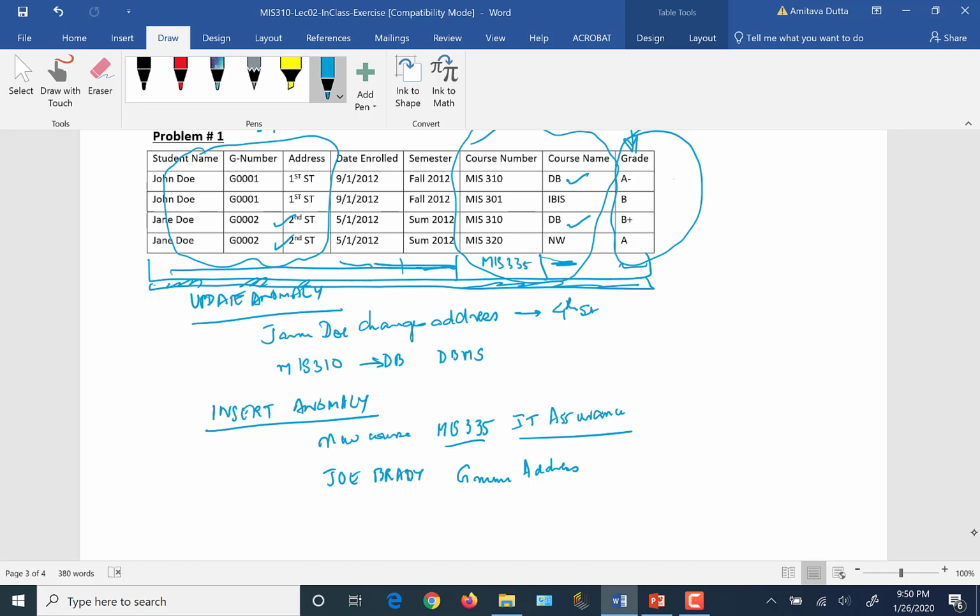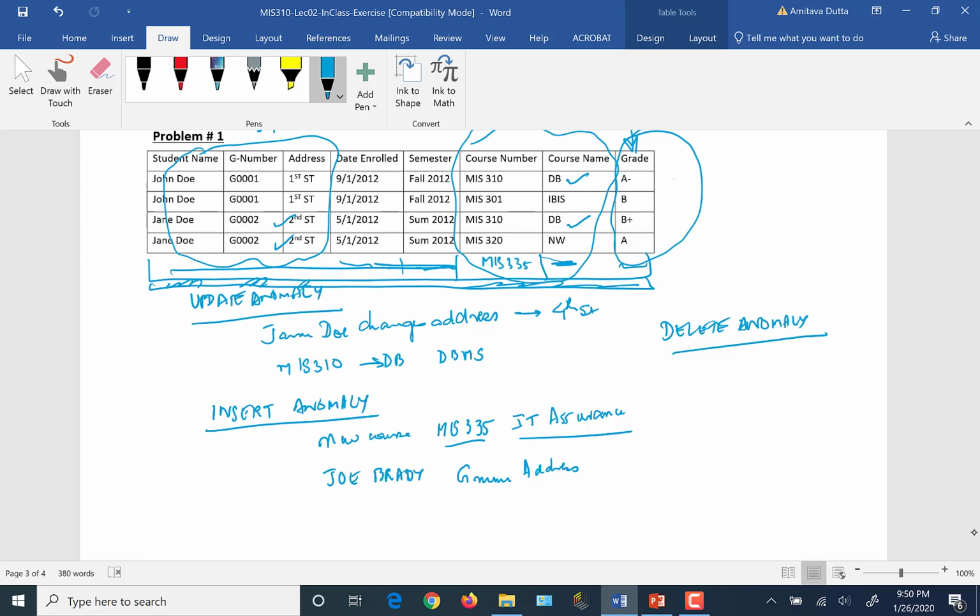All right, now let's think about delete anomaly. When does delete anomaly arise? Delete anomaly arises when you're trying to remove partial information from the table, and along with the information that you want to delete, other related information is unintentionally removed that you do not want to go.